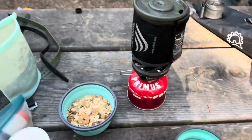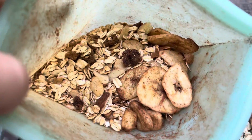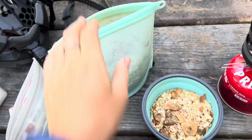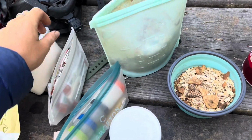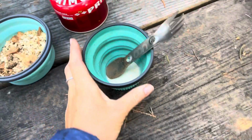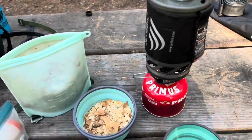And just to show how I do a typical breakfast, I like to make my own oatmeal using quick cook oats, dried fruit, brown sugar, cinnamon. You really can throw in whatever you want, and I just kind of eyeball it, and it usually turns out really good. These silicone bags with the sliding bar top are great for holding the oatmeal and the sugar. And then I've got instant coffee and condiments and things in little regular reusable Ziploc bags. And once I pour the water into my oatmeal, I like to stir in a little Nutella, and it just tastes really good.